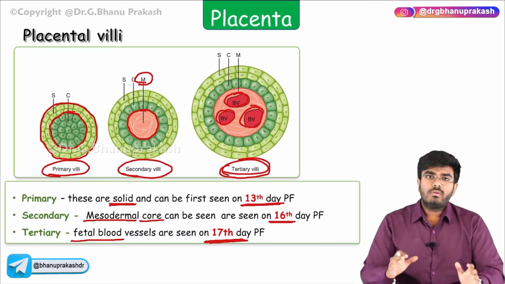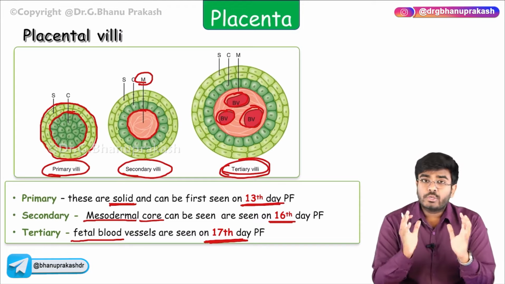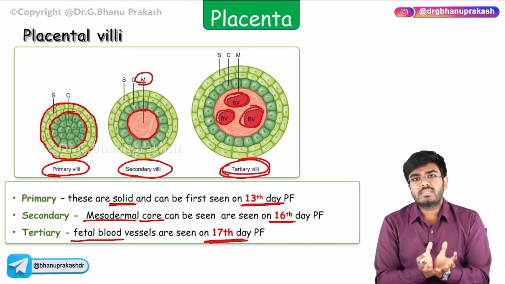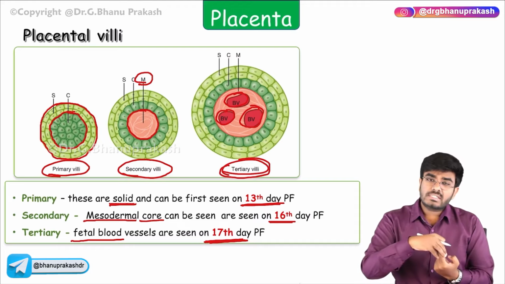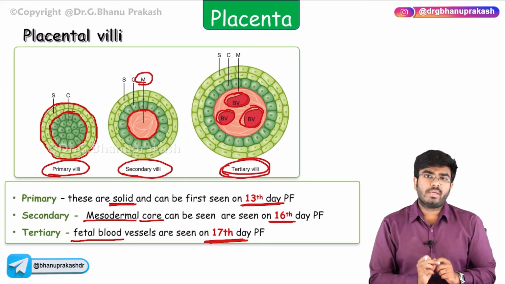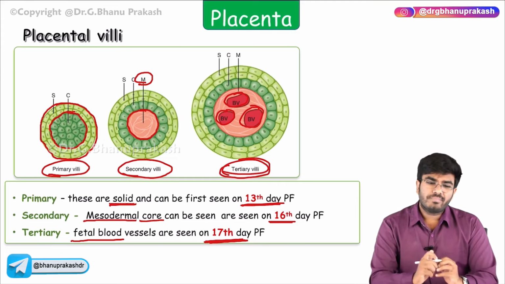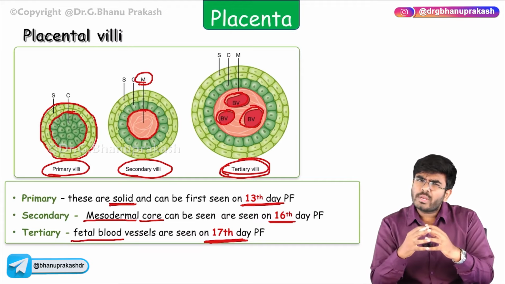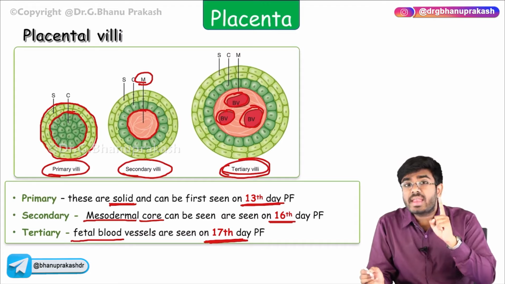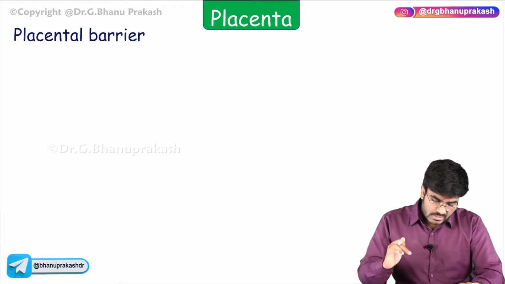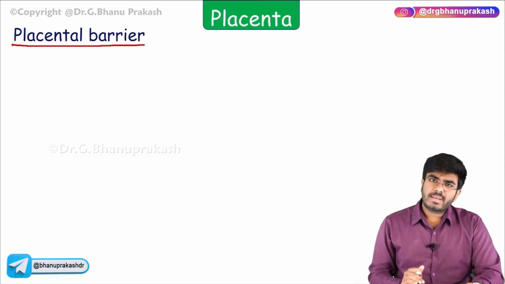Okay, well and good. Now, maternal blood has already arrived into the lacunae in the syncytiotrophoblast. Now, fetal blood is also going to be coming into the tertiary villus. Now, how does exchange happen? Are maternal and fetal blood going to mix? Never. Maternal blood and fetal blood will never mix. Take this point. See here, there is something called the placental barrier. What exactly is the placental barrier?